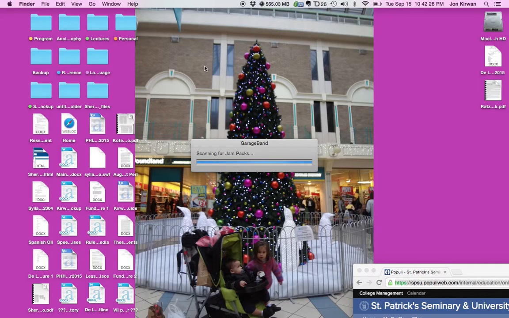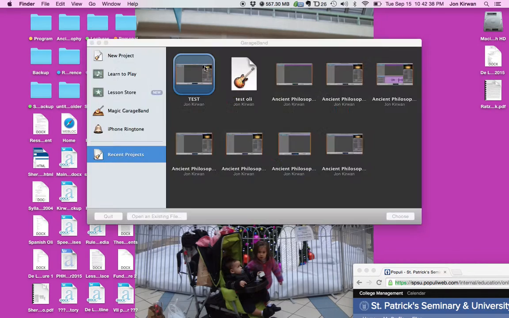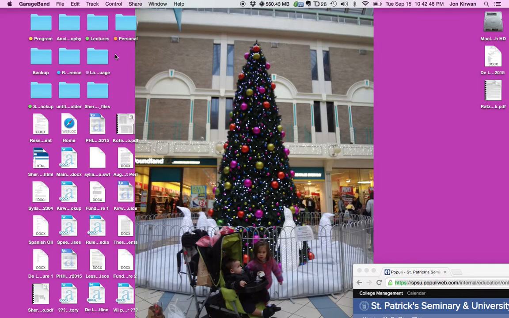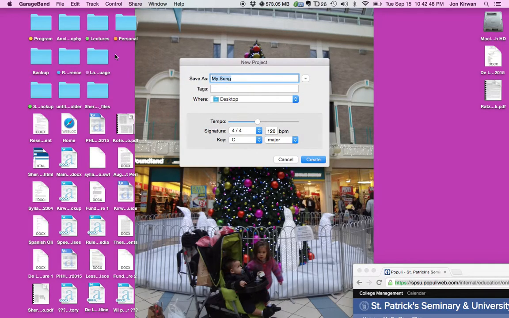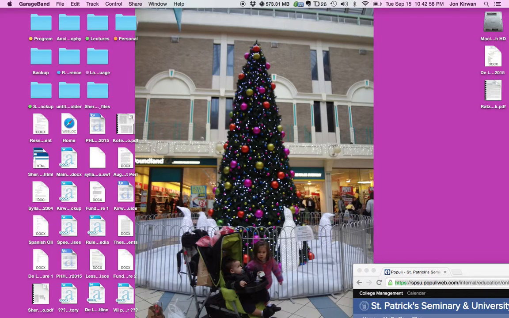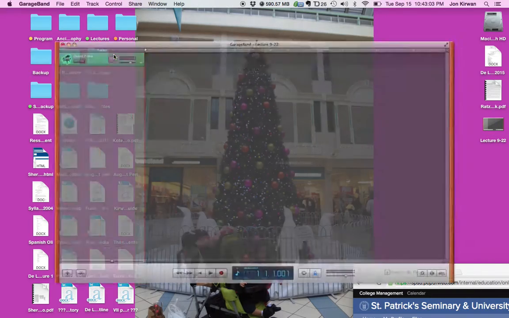One way to skip this first step, and this is all very easy to do, is you can have one of your students record it on his iPhone or tablet, and just make sure that the device is placed on your podium or somewhere where your voice will pick up clearly. Go up here to New Project, top left. Okay, let's just say, let's call this lecture 922, create. And then have them record it and have them email you the MP3.